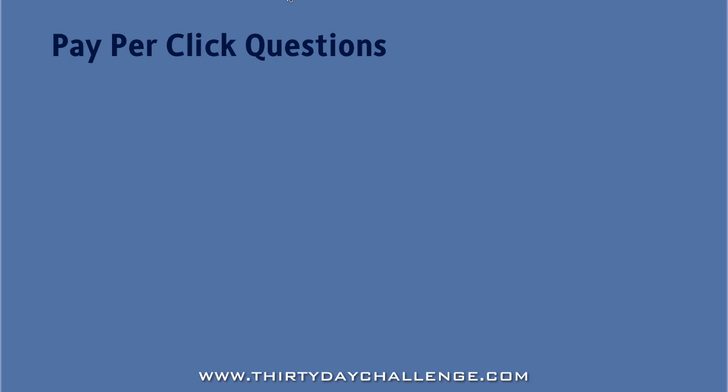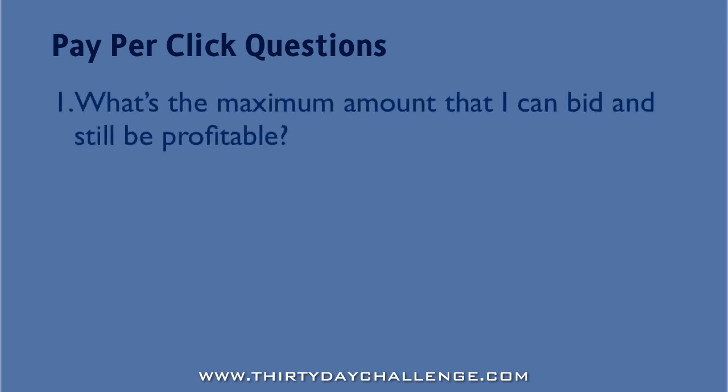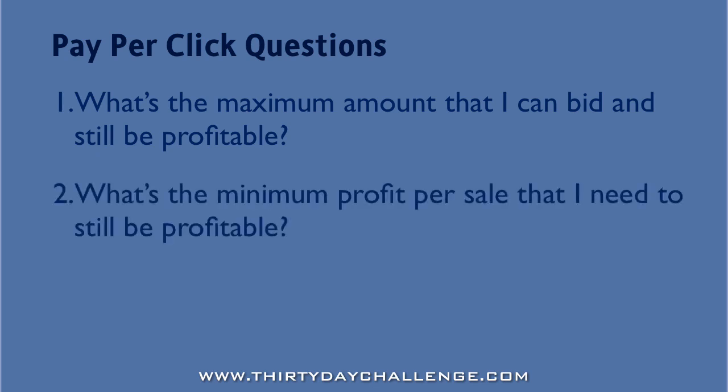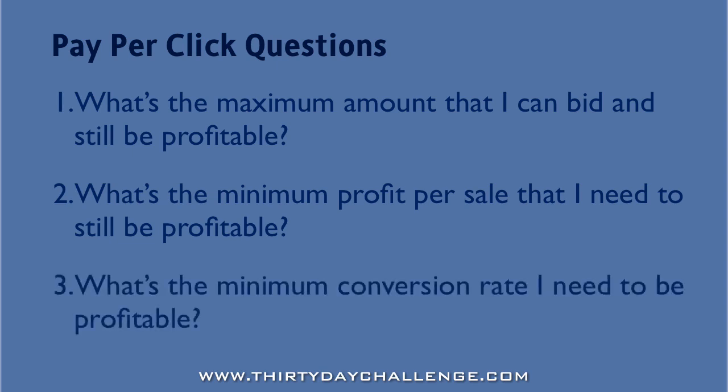The Adwords Calculator in Market Samurai will help you to answer several important questions. Specifically, the questions we'll be covering in this video are: what's the maximum amount that I can bid and still be profitable? What's the minimum profit per sale that I need to still be profitable? And what's the minimum conversion rate I need to be profitable? So let's take a look at each of these questions in more detail.